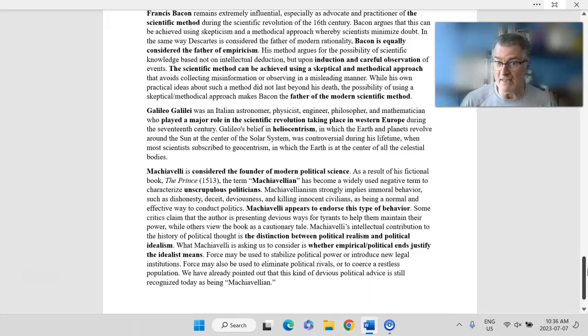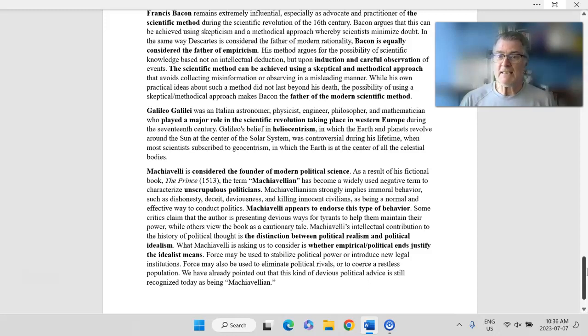Now, we call that Machiavellian, but there's no reason to say that maybe it's not a cautionary tale. Maybe we need to think, do the ends justify the means? Is this really the way we want politicians to behave? Here is the worst case scenario of a politician called a prince. So Machiavelli is presenting it as if he endorses it, but we never, ever knew. He never said one way or the other whether he argued, yeah, the prince is me, this is what I think politicians should do. But it is a type of behavior that is very much considered unscrupulous by politicians.